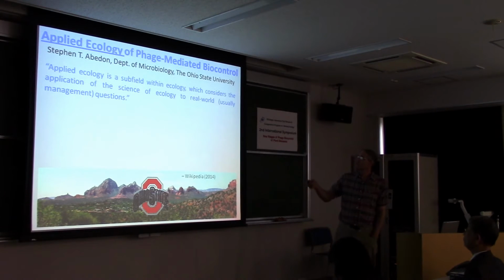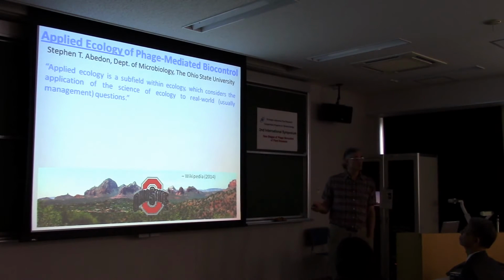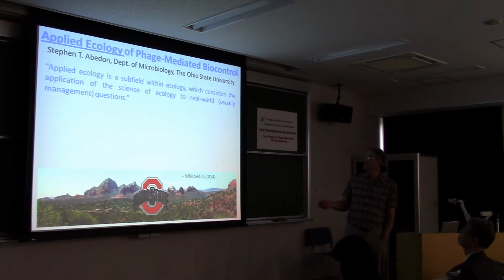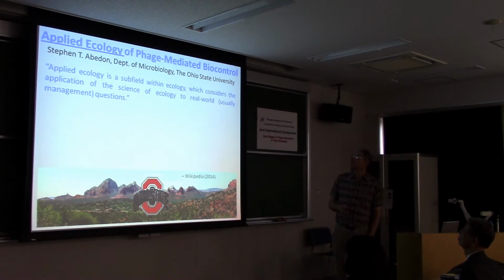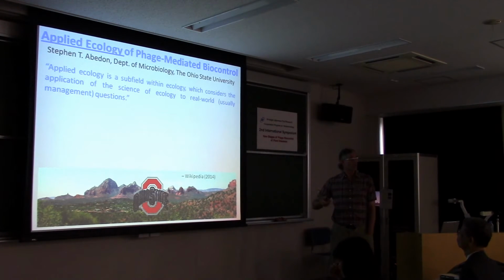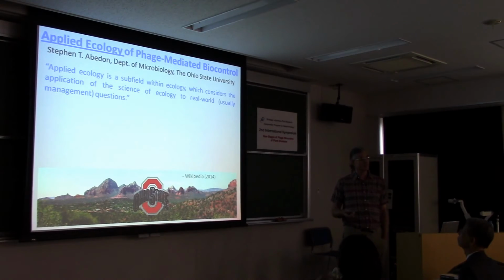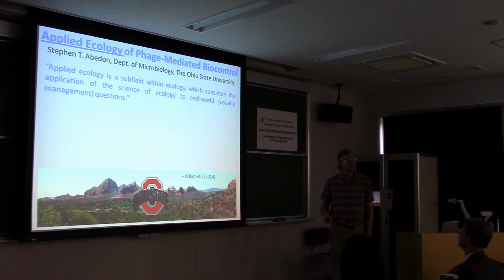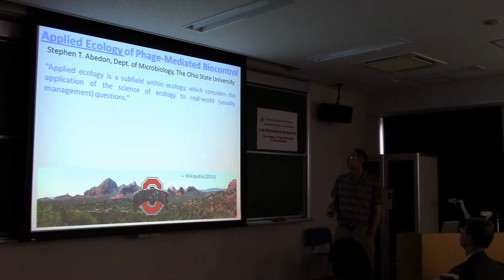So my talk is Applied Ecology of Phage-Mediated Biocontrol, and this is what applied ecology is. So this is from Wikipedia. So applied ecology is a subfield within ecology which considers the application of the science of ecology to real-world, usually management problems. So really, when you're working with phages in environments, or even phages in infected human beings, you're talking about an ecology, and if you're using phages to control bacterial populations, you're talking about an applied ecology.